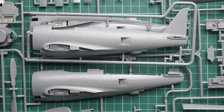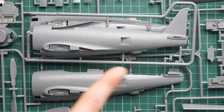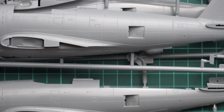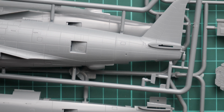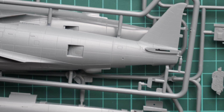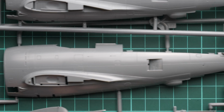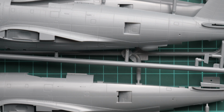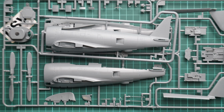And also what you can notice is a completely different level of details. So we have way more rivets. We also have a bit more precise panel lines here, and it looks a bit more sophisticated for this scale. So if I zoom in a bit closer, you can see it with your own eyes, because here on Miniart we actually have a perfect example of what can be achieved with modern technologies, while the Tamiya example looks fine, it's clean, but it does not offer the same amount of features.